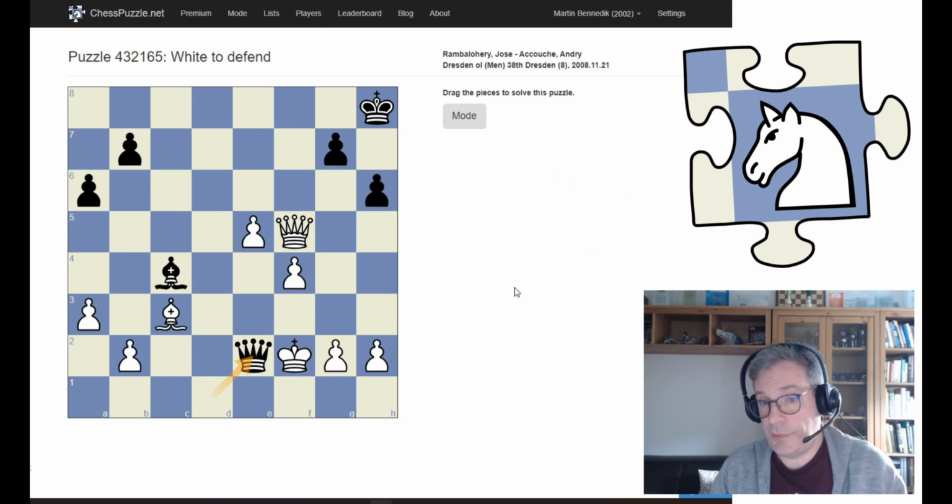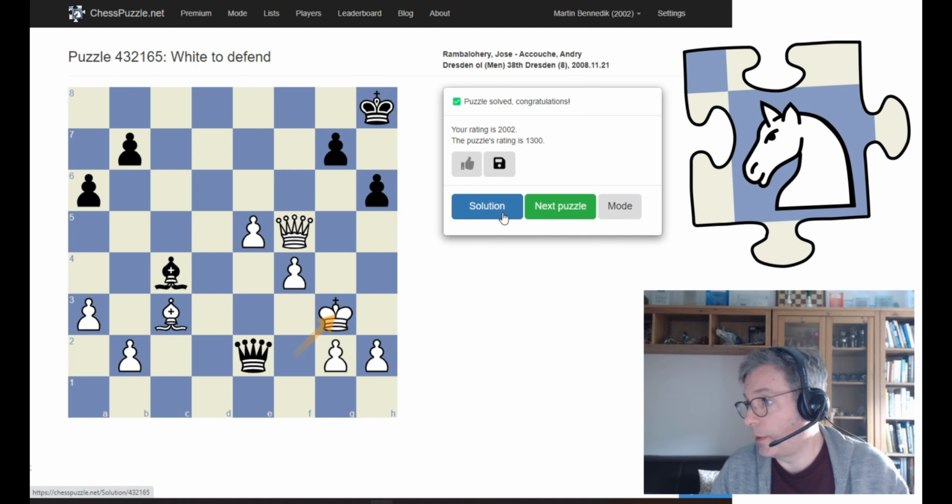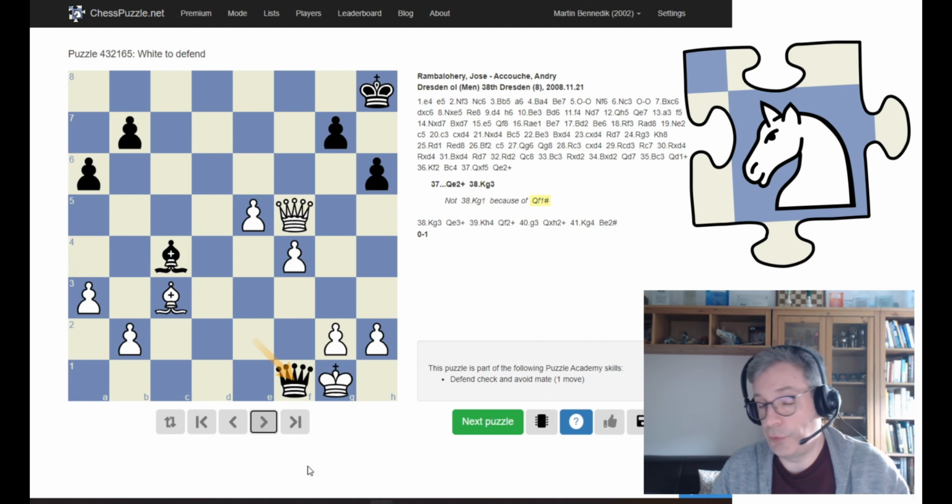Here is another example. You are in check again, and there's two squares available. You can go to g1 or you can go to g3, and only one of them is correct. I think this is an easy example: if you go to g1, then it's queen f1 mate. So the correct solution is to go to g3. And again, on the solution page, it will show you king g3 solution, but you shouldn't play king g1 because of queen f1 checkmate.